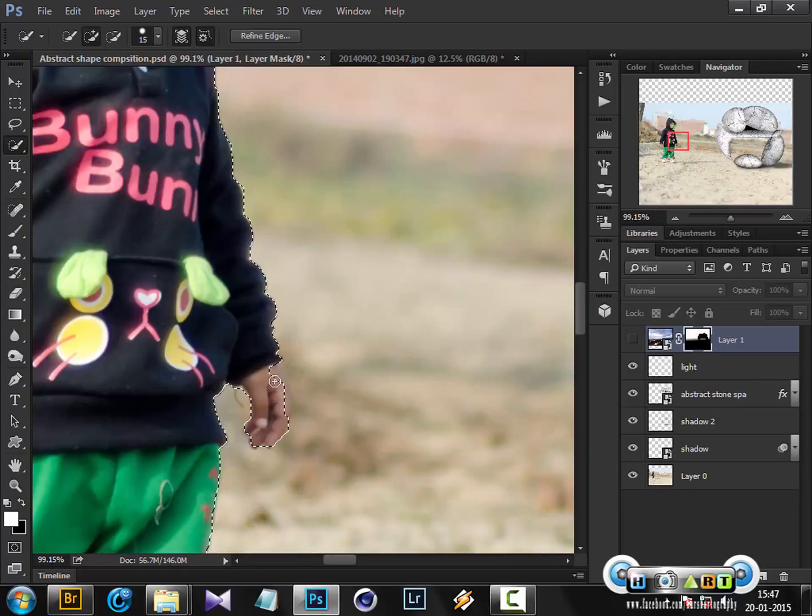Don't worry, it has selected way too far, so we'll press Alt, and what Alt does is it subtracts from our current selection wherever we paint.